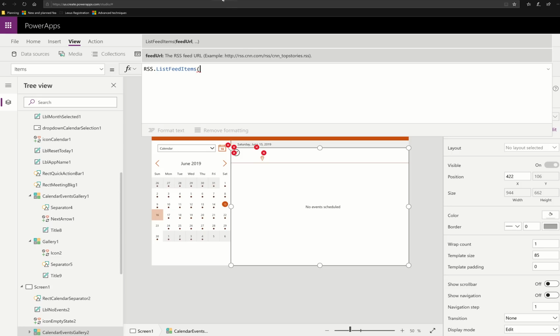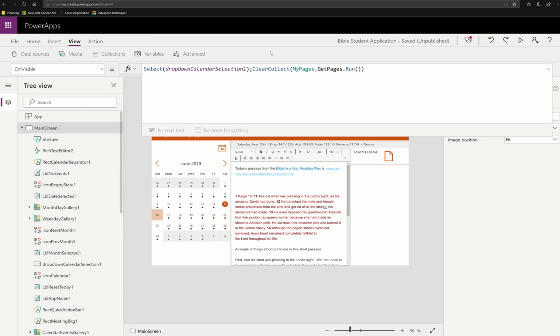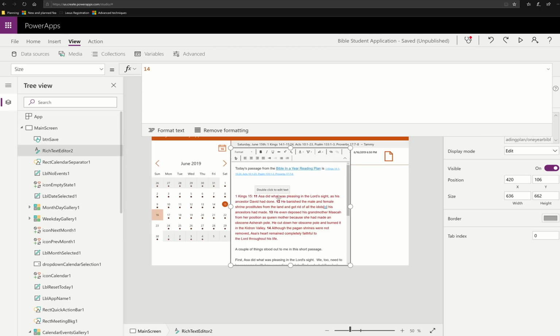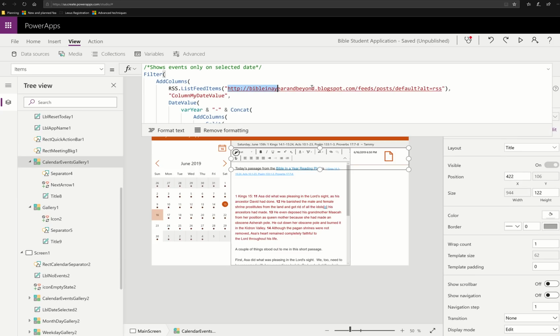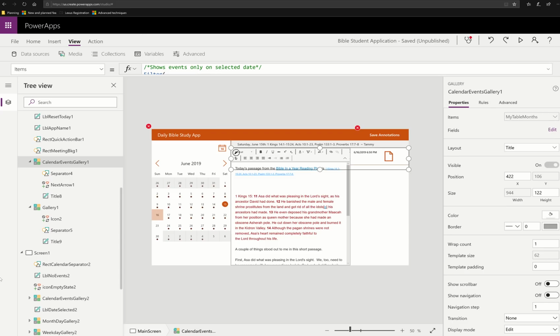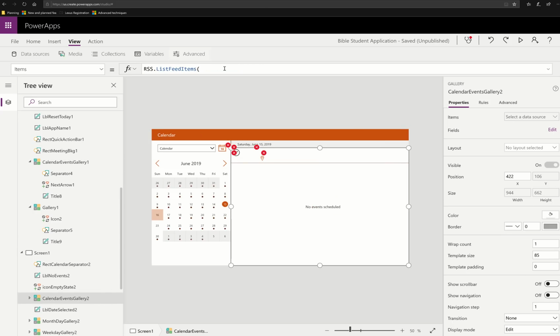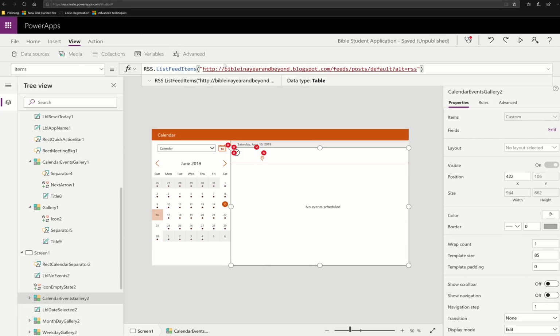I have it in my OneNote. So let's go to the previous screen and steal it. And I'll put it in the description as well. Let's see. I'm going to just steal it because I didn't put it handy. So here's my RSS feed. And then I'm going to go back down to that new gallery and paste that feed URL in there. And you get it just by looking at the description or going to Google to figure it out.